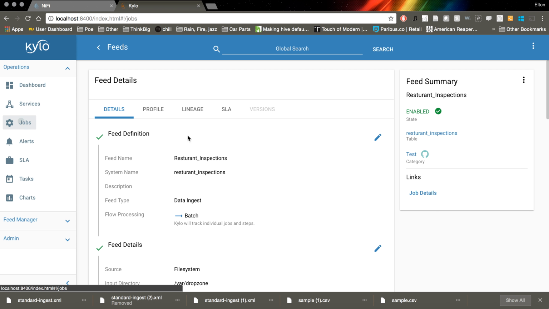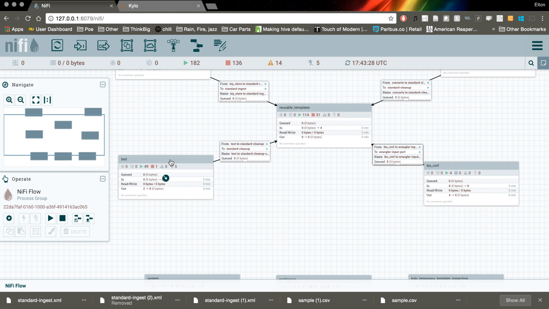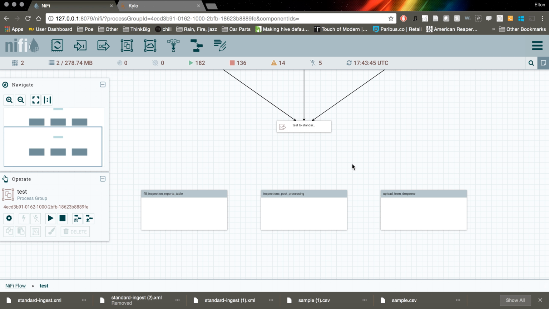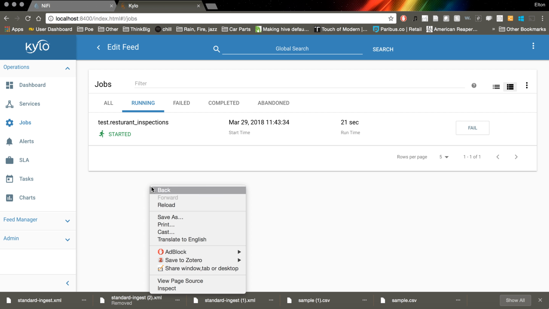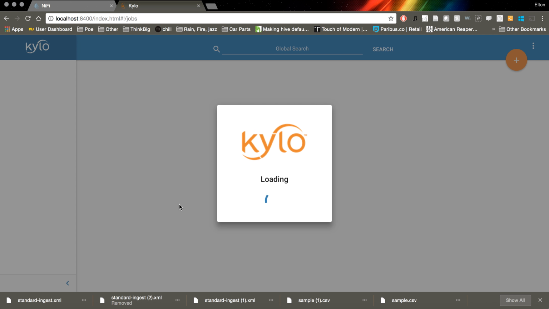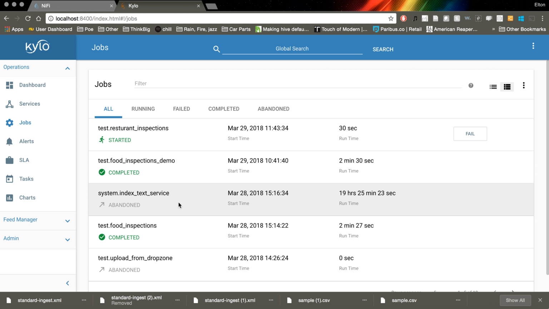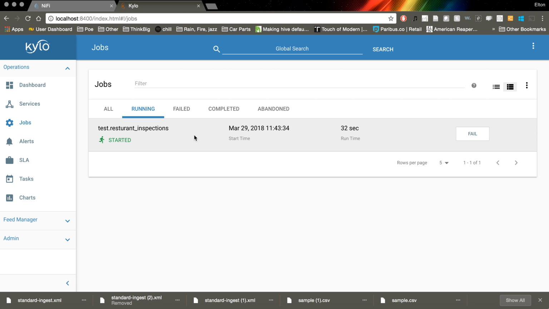Let's go ahead and look in jobs. And then I'm actually going to go into the post-processing pipeline that we made, and I'm going to pause it. Okay, so I'm going to stop that pipeline. That way, once it does start executing, we can look at it, and I can show you some of that JSON. I just accidentally reloaded my page. All right, so it started. That should take about a minute and 20 seconds or something. So I'll have this restaurant inspections file included below in the description if you guys need it.